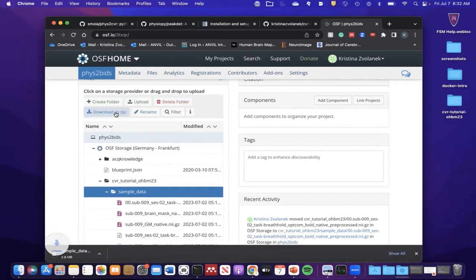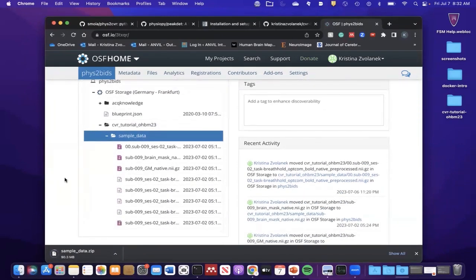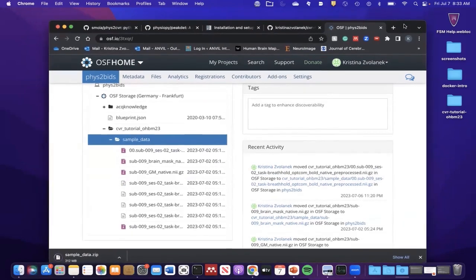We have some scripts that will be useful for this tutorial. So you can clone this to your local computer, or you can also just download as a zip file if you prefer. Or if you are using GitHub Desktop, you can also open it with that. I will show how you can clone it to your desktop.